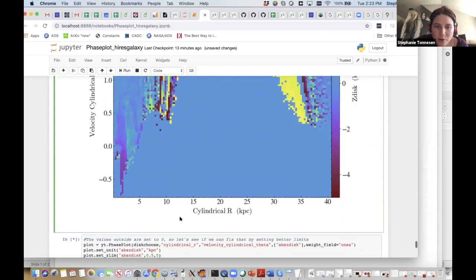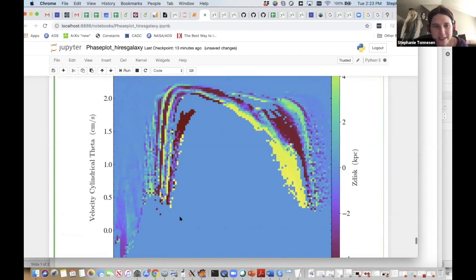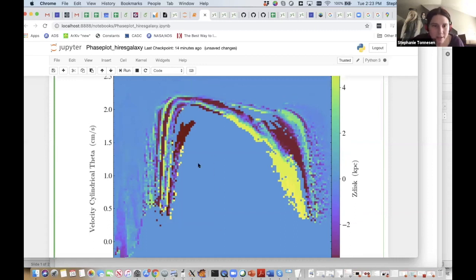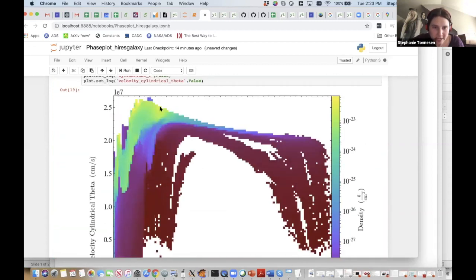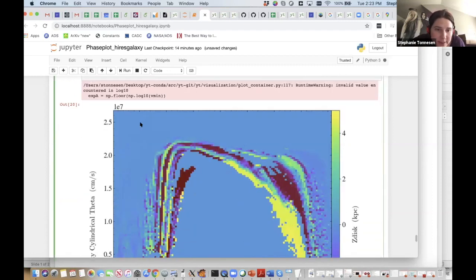But while we're waiting for that, I'll point out this other thing. And I didn't have a great solution for this, and maybe other people can help me brainstorm what to do here. Because if you remember from up here, I have all of this gas sitting at like 5 kiloparsecs, 250 kilometers per second, right? So I have gas here, but I can't see it because presumably it's right along the plane of my disk.